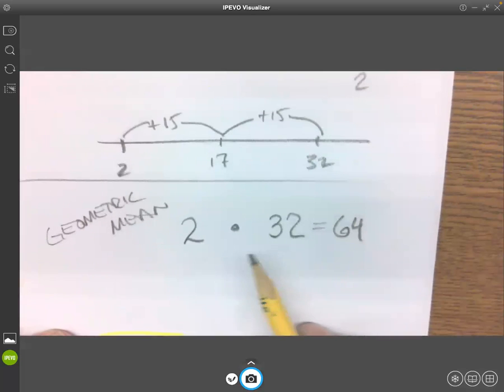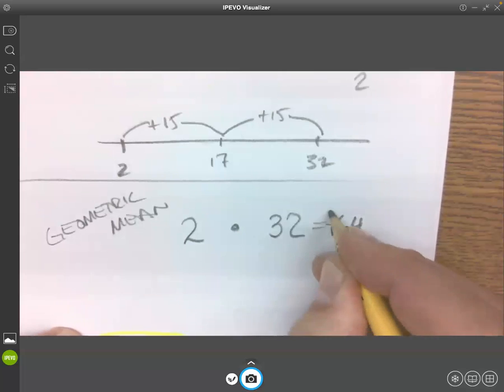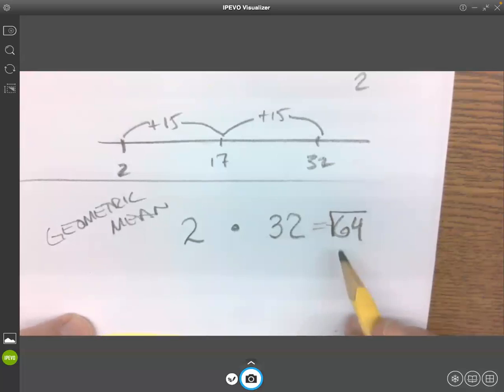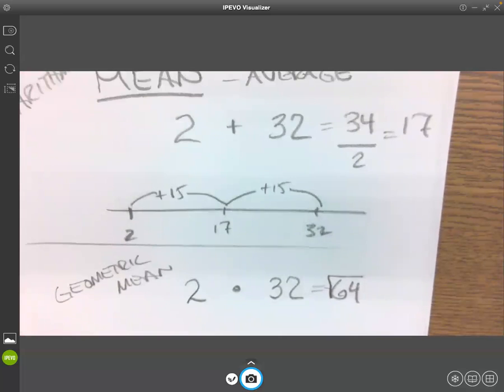So here we're saying these 2 numbers were multiplied together. What do we do to 64? So we find out what the number would have had to have been if it had been the same number times itself. It would be 8, which means what do we do to 64? Yes. Square root. And can you visualize how that is kind of a turbo division of sorts?